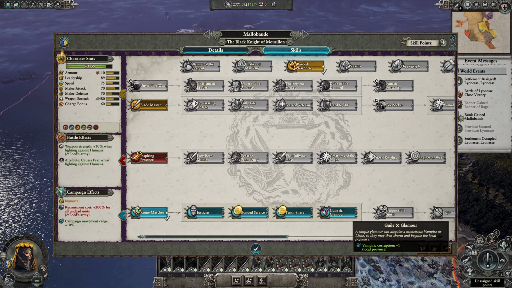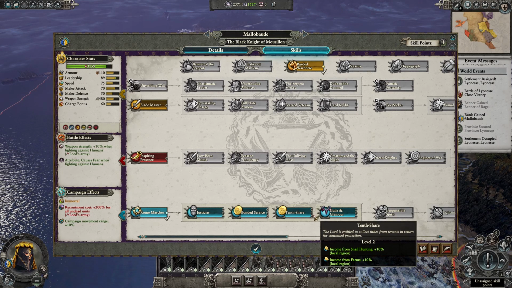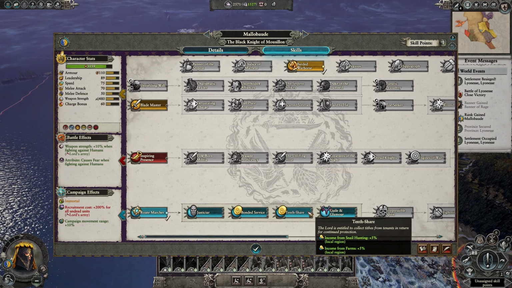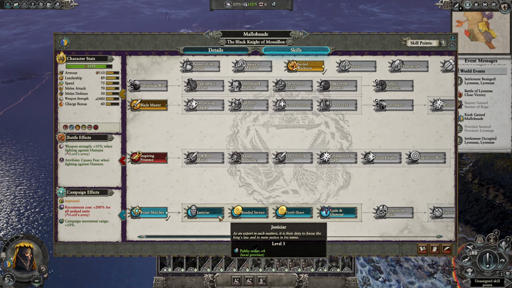Vampiric corruption can come from snail hunting. Snail hunting is a thing? Apparently that's what we do in Mousillon. We hunt for snails and farms. Snails and farms.